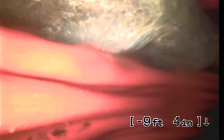So we're back out of the system. To summarize, we did have an area of isolated shallow pooling at roughly 46 feet. This area does drain sufficiently and does not appear to be affecting the functionality of the sanitary sewer, so therefore is a non-issue. The remainder of the pipe looks good.